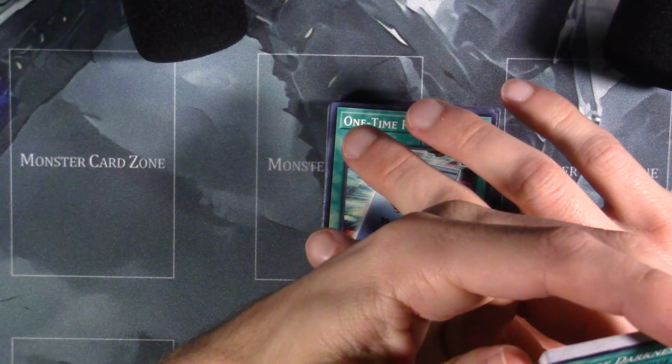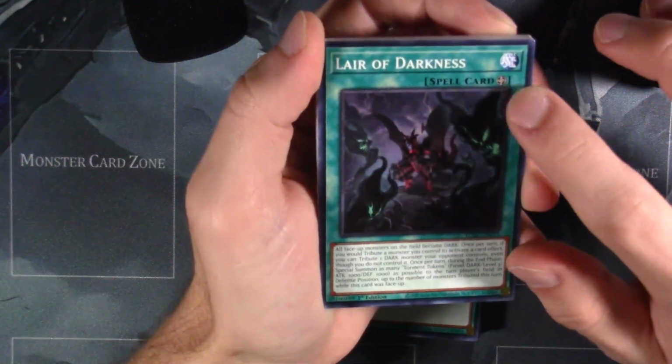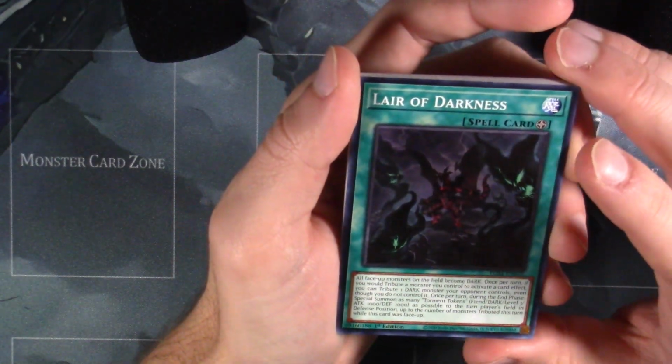Whoa, Layer Darkness. So here's that cool. Wait, what is that? Is that like a red eye? That's gotta be red eyes in the back or something. Is this a field spell? What is that? I don't see that too often.